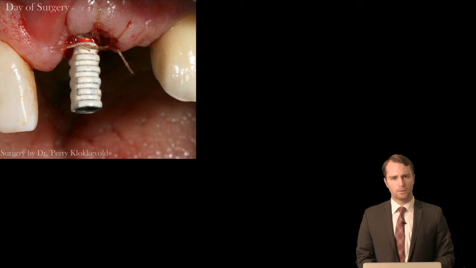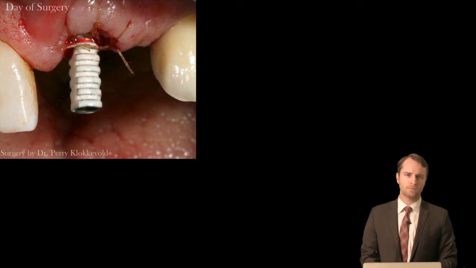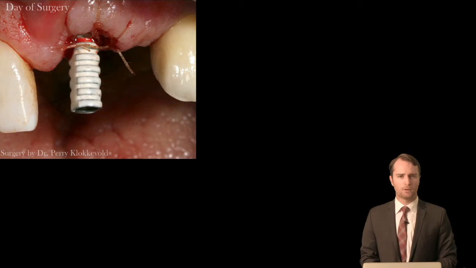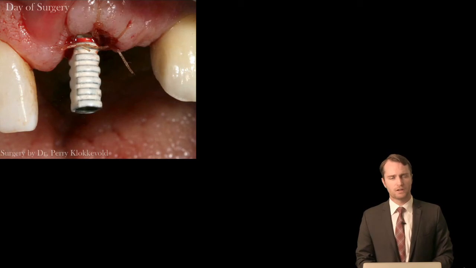After the surgery, the patient will come to me. I will remove the healing abutment and attach the titanium provisional abutment, as you can see in this diagram. The titanium abutment will need to be modified typically. When properly designed, the titanium abutment will have too much length to allow us to seat the provisional shell over the top of it. As such, we will need to trim it down.